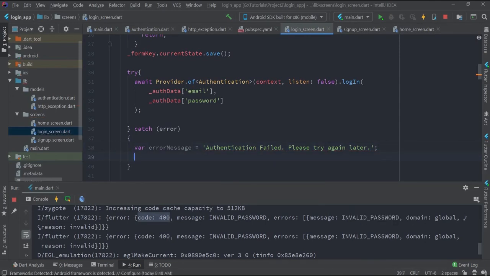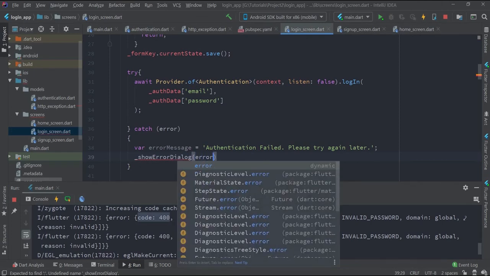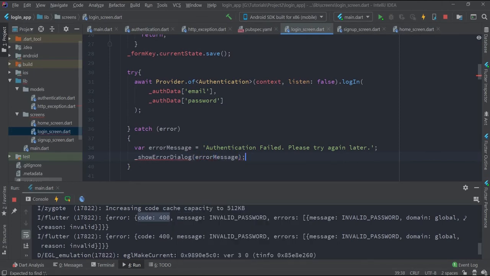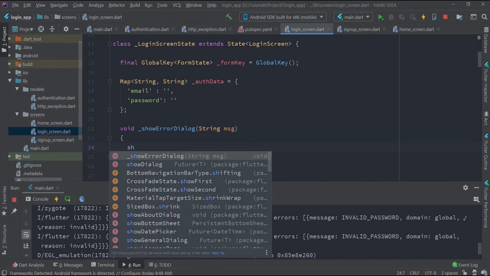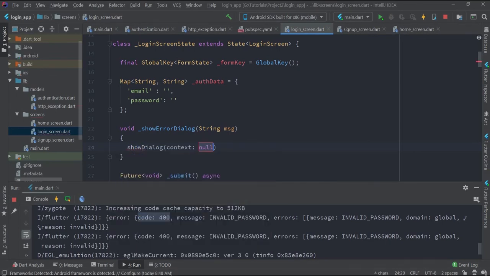For outputting this, here we could add a new method in this class where we pass the error message. showErrorDialog will have the error message as an argument. Let's define our method here. void showErrorDialog, String message. We can call showDialog. Context should be available in any state.